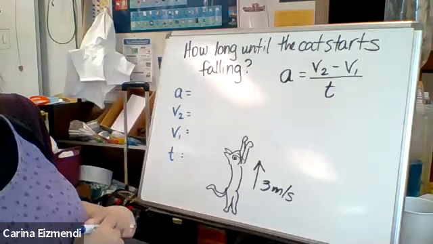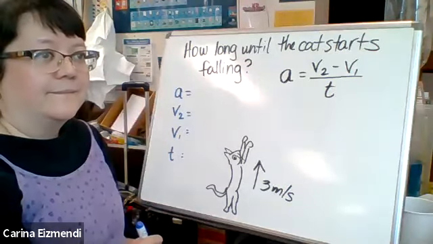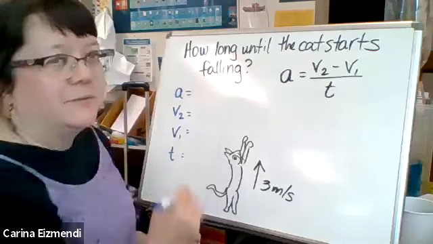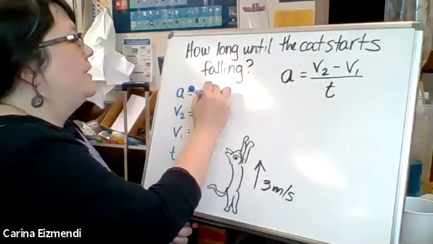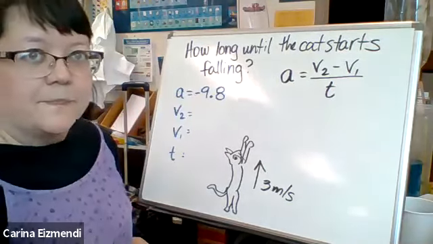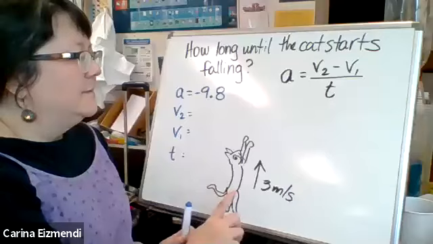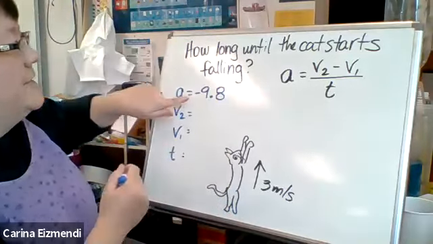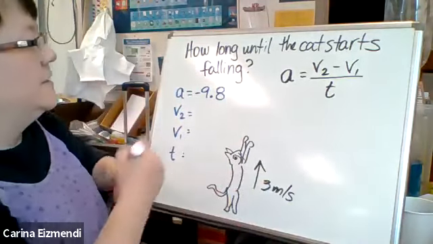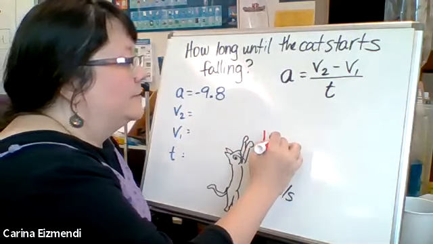All right, what's the acceleration? Negative. I heard something, but it was a little garbled. Can you say it again? Negative 9.8. Now it is negative 9.8. How did you know it was negative? It's going up. So what does that mean? It's going to get slower. Well, yeah. So the initial velocity, V1, is in the opposite direction of gravity. So it is fighting gravity. So it's negative from this. Because gravity is going down like this, we're going to call that negative 9.8.